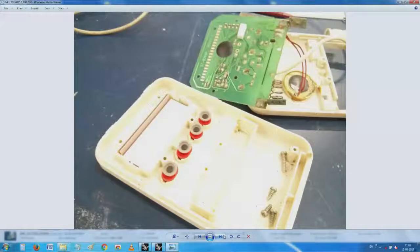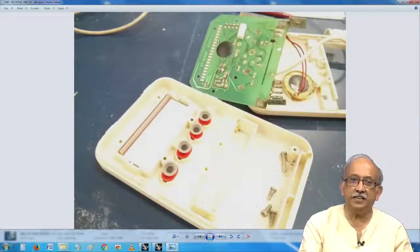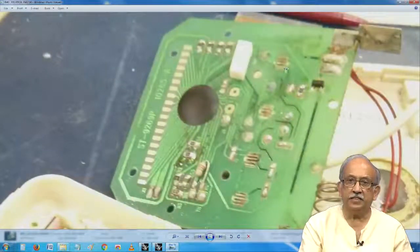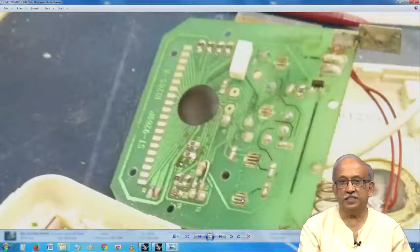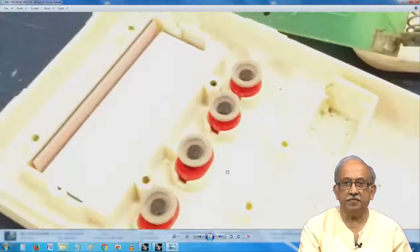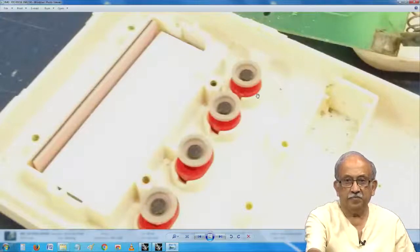Once we completely separated, we see some other features also. You see here, there is a printed circuit board in which there are a row of pads which are attached here, and similarly at this point you have the 1, 2, 3, 4, some switch contacts mounted, and matching with that on the other side we have these red keys.